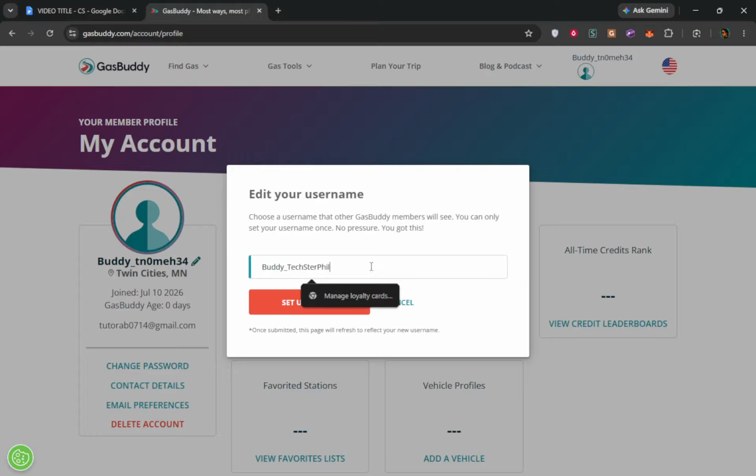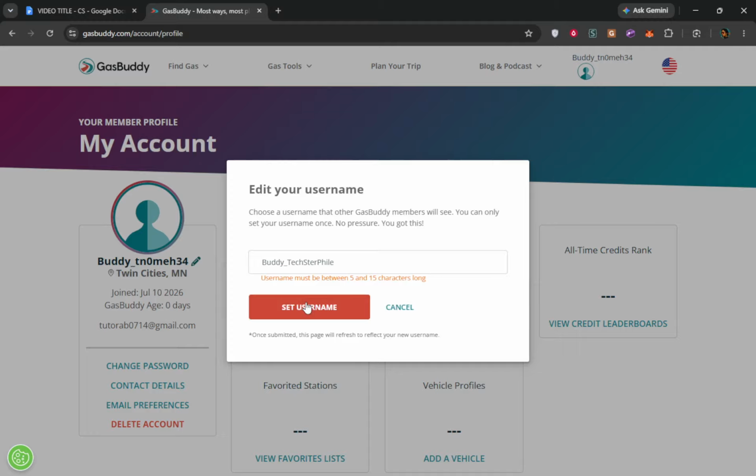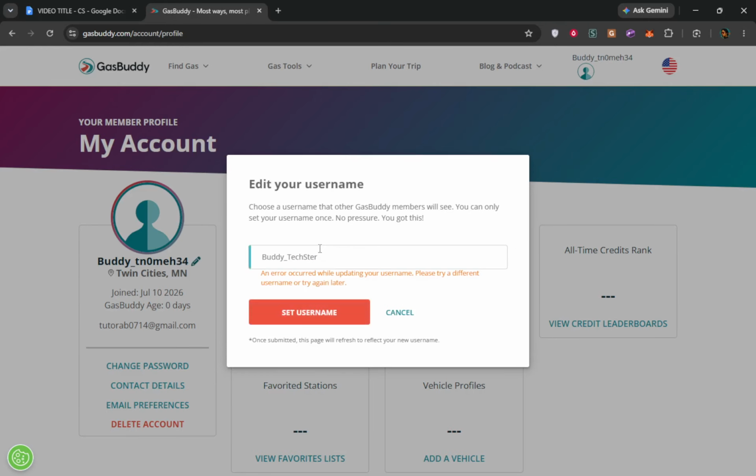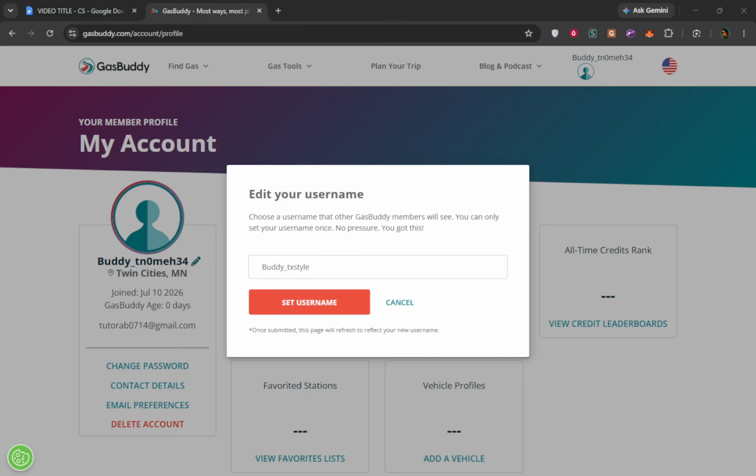After that, save your changes. Look for the Save button, usually found at the bottom of the profile section. Tapping or clicking this button confirms that you want to make the changes official. This step is essential as it ensures that your new username is recorded in the system. Once saved, you should see a confirmation message indicating that your changes were successful. This gives you peace of mind knowing that your new username is now active.